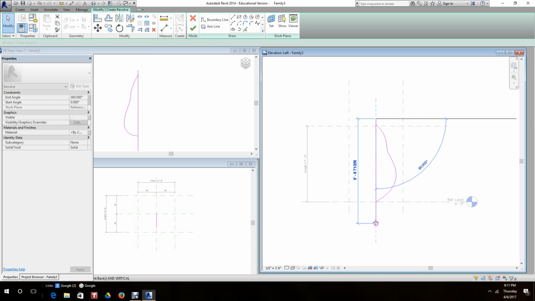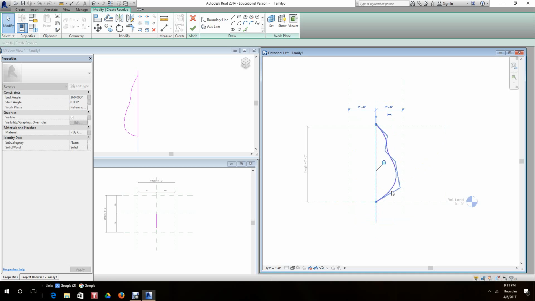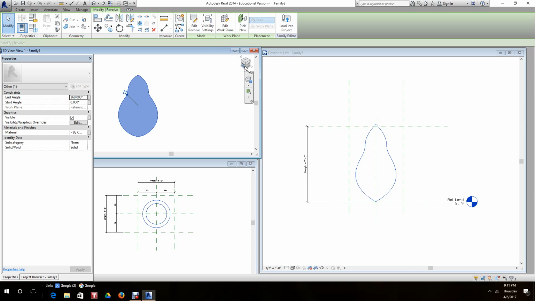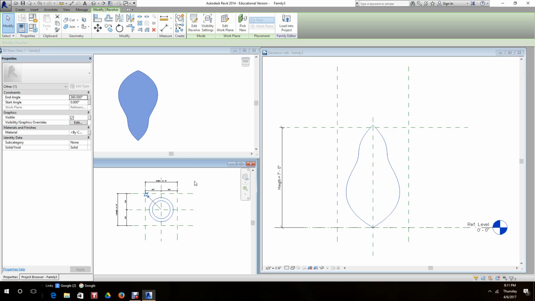Just grab this guy and bring him up. It doesn't want to act right with that command. Hopefully it's closed, and then check mark. And you see what we got here? We got this funny looking little thing.